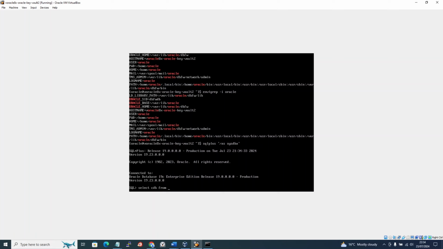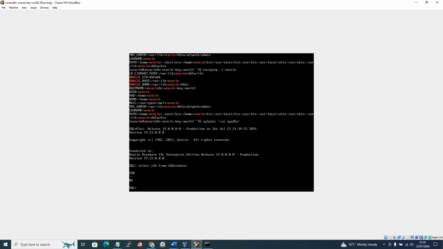You can see it's more or less 19.23, just 3 months after 19.23 got released. Now, last week 19.24 got released. So let's see if it is a container. It's not a container. Okay.